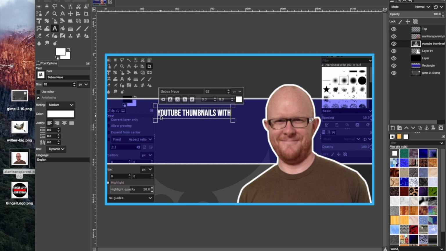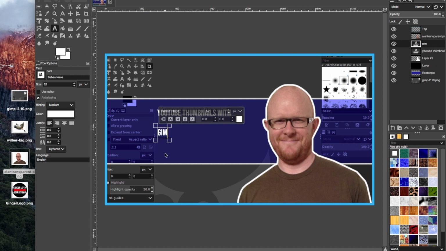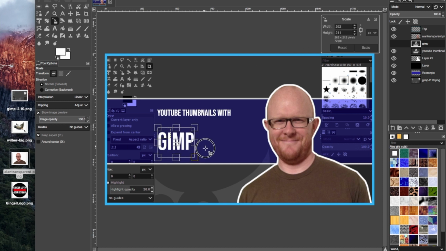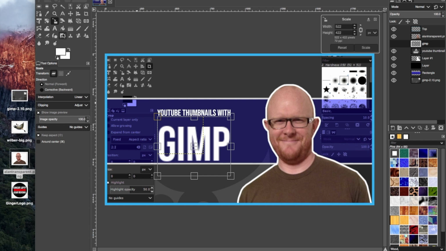with, and then I'm going to take my select tool again and I'm going to do a different box, and I'm going to type GIMP because I want the GIMP to really be big against the other one. So I can then come to my scale tool on this GIMP, make sure it's locked, and I can drag that out. Scale that.